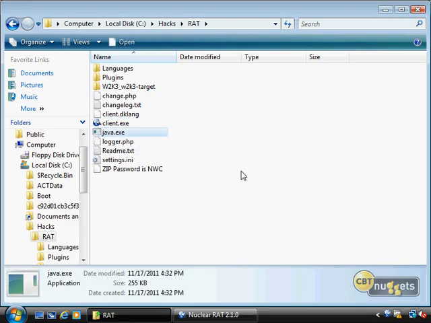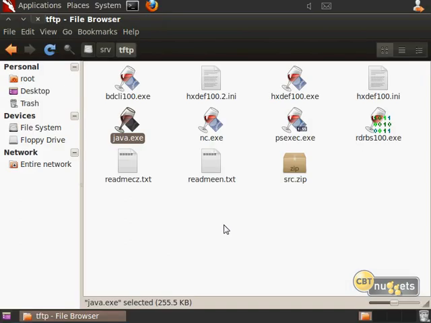There it is. Now, be very careful of this if you do this, all right? Do not double-click on this, because then you will potentially compromise your own machine. Okay, we're the attackers here. We don't want to get compromised. So this is going to be the payload, or the bad piece, the malware, so to speak, that we're going to deliberately install on somebody else's computer. You don't want to install that on your own. And if you do double-click on it, by the way, there's no way to get it off your machine. Okay, so this will permanently compromise your computer.